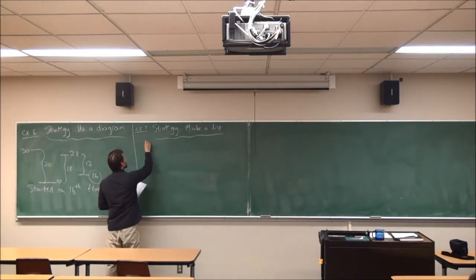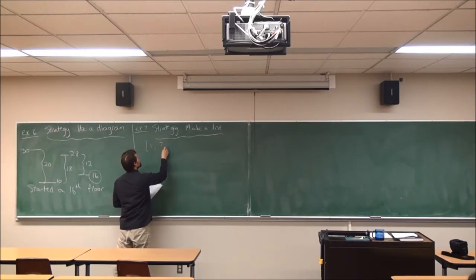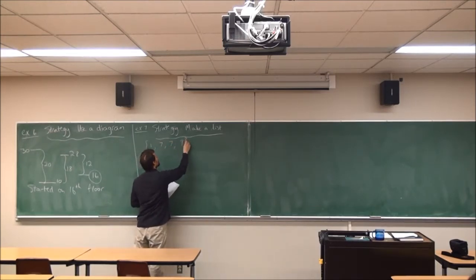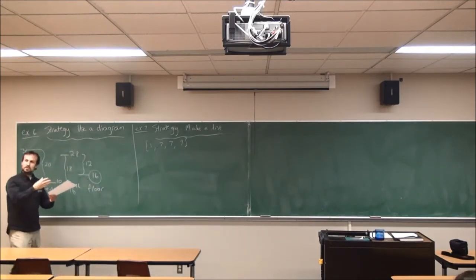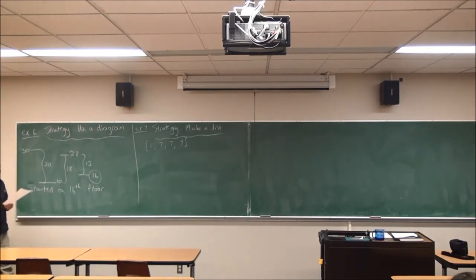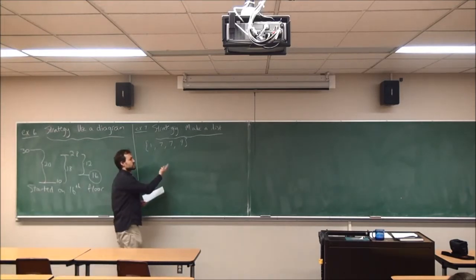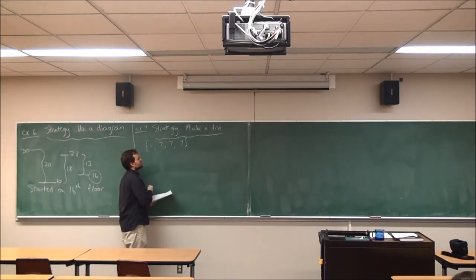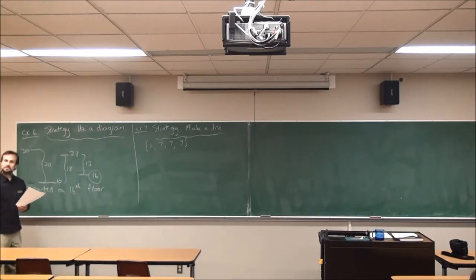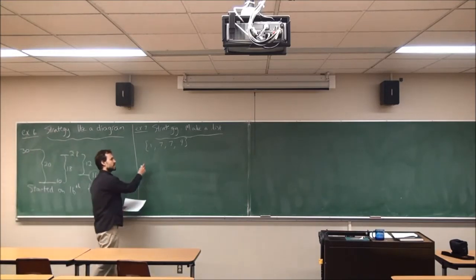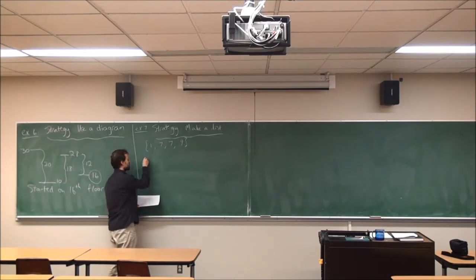The only way for us at this point to figure out how many ways I can do that is just list them. Just list them. So my numbers, let's put them in curly brackets. One, a 7, another 7, and a 9. These are the numbers that I wanted to arrange in all the possible ways. So the thing here that is good practice is to make a list in such a way that I'm systematically working through it that I don't miss anything.